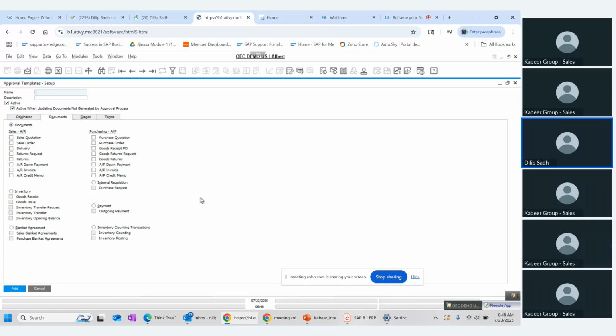Approval gives validation. It creates a process control. So various sales documents, purchase documents, finance documents, invoices, purchase orders, sales orders, various inventory documents, various payment documents, various agreements, various inventory counting documents. You can do a digital approval.